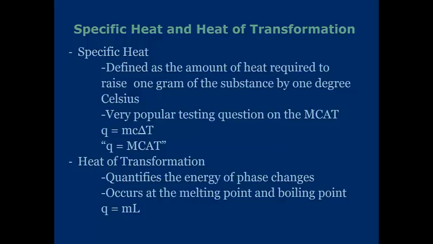Think of it this way. If you start from one phase and you're putting energy into that phase, it's going and going and going until it eventually reaches a phase change, either a melting point or a boiling point. Think of this as a hill that the compound has to travel. So when you reach this barrier, you need a certain amount of energy before you can get to the next phase. This is what the heat of transformation is accounting for.